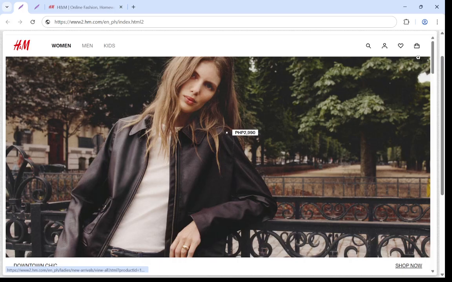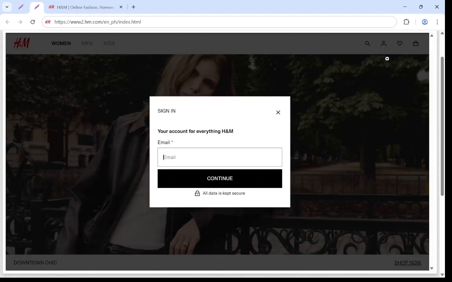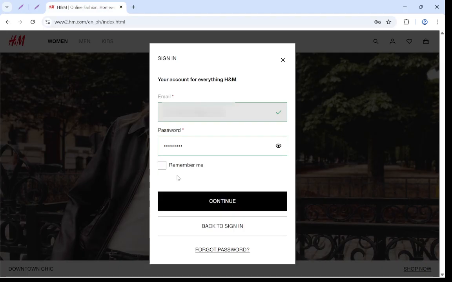Once the website has fully loaded, take a look towards the top right corner of the page. Here, you'll see a small icon or link labeled either sign in or log in. It's usually depicted with a little person icon representing your personal account access point. Clicking on this icon will direct you to the login page. This page keeps your account secure yet easily accessible, providing peace of mind that your personal information is safe.